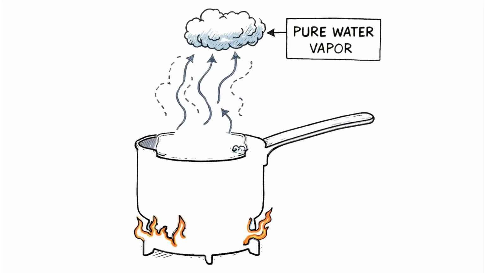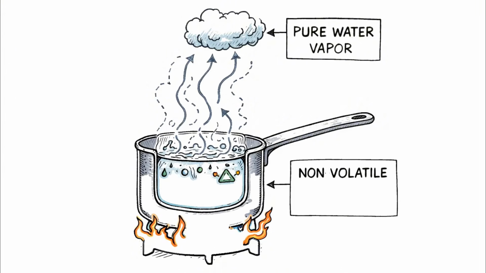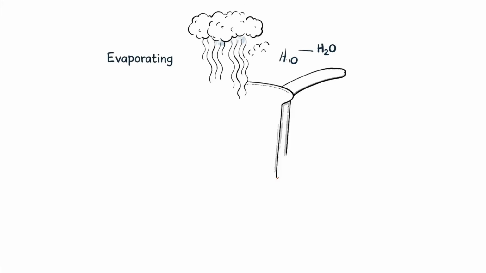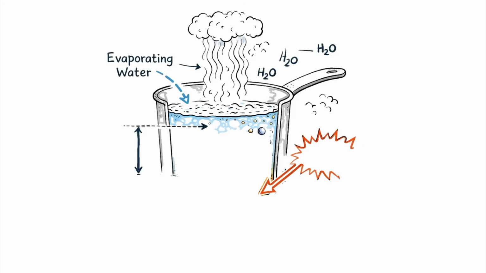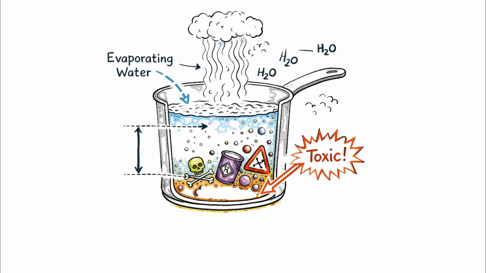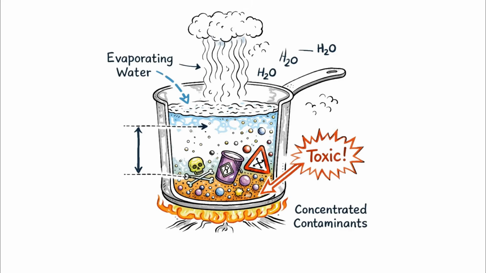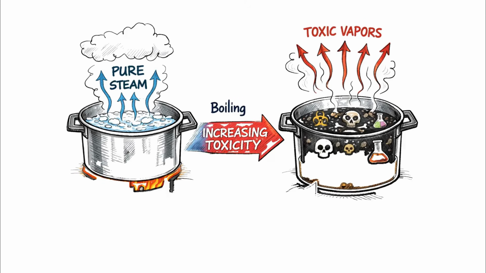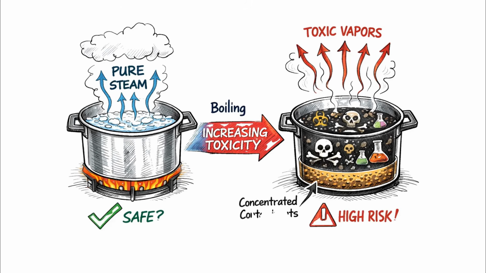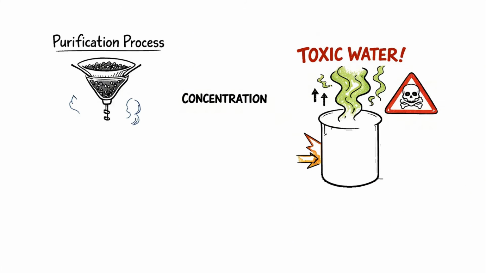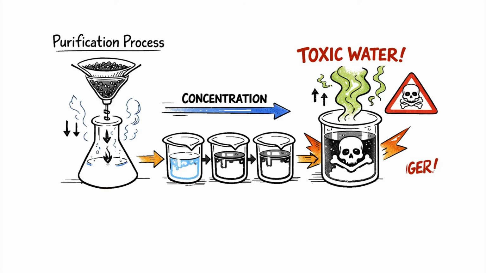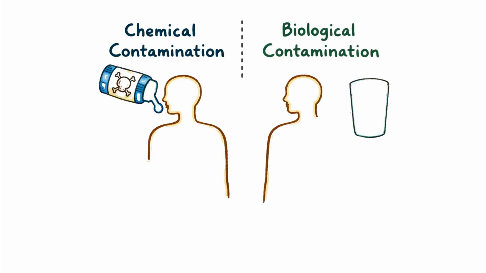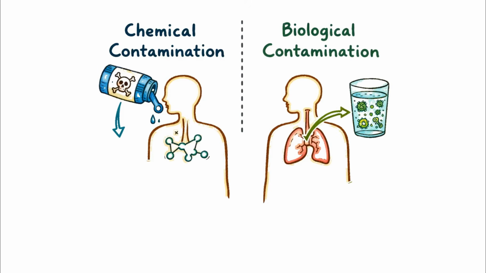Consequently, as pure water leaves the pot in the form of vapor, these non-volatile chemical substances remain behind in the liquid. This process makes them increasingly concentrated and ultimately renders the remaining water far more toxic than when you first collected it from the source. The very act you believe is making the water safer is, in a chemical sense, making the threat more potent and far more immediate. The health effects from consuming chemically contaminated water differ significantly from those caused by biological pathogens, demanding entirely distinct approaches to personal safety.